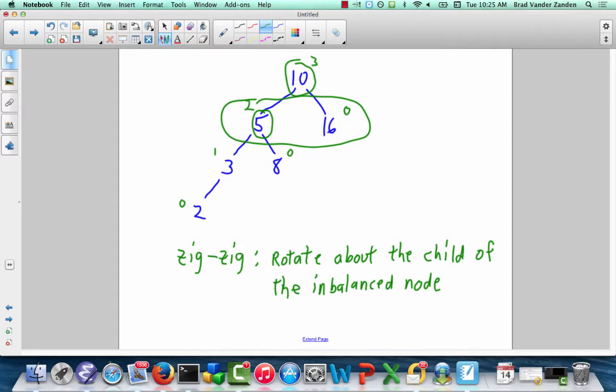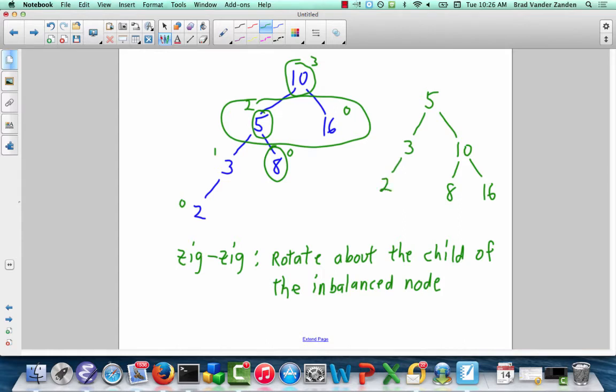So what's going to happen is 16 is essentially going to move down a level. So if we look at what happens, 5 in some sense moves up, and 10 and 16 get forced down, and we have that 8 gets adopted by 10, and 3 and 2 stay in the same place.